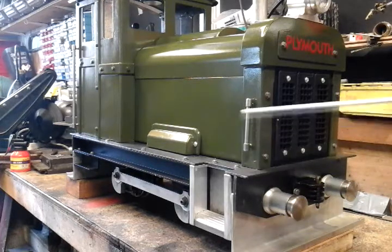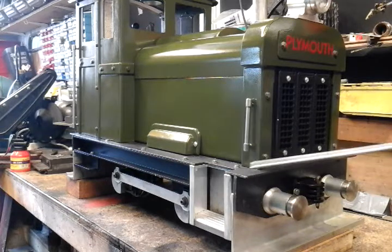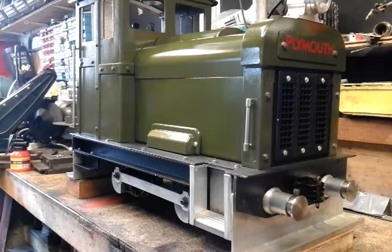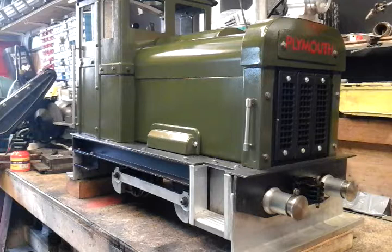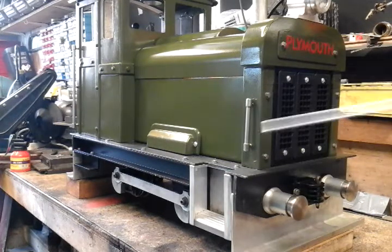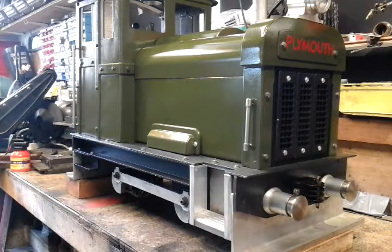I'm new to this, and I've just made myself a member of my local club, and this will get me around now with my two grandchildren to get them on track. I don't know if they'll be interested or not, but I'm going to take them anyway and see what they think. And in the meantime, while I can drive around the track on this that I've made, I'm starting to think about making a steam locomotive next, and I'll just explain to you which one I've decided on.